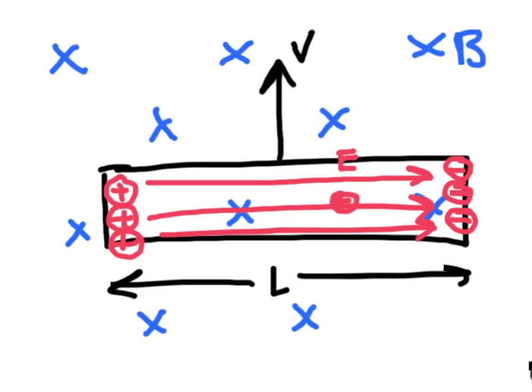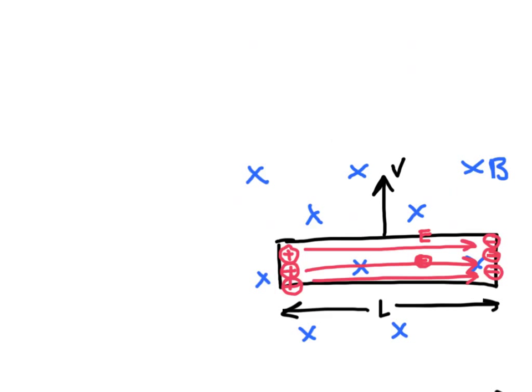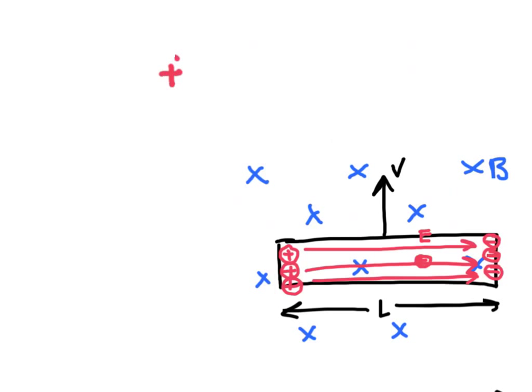Why do we reach equilibrium? Well, let's think about the behavior of the next charge that's thinking, am I going to move or not? The next little charge that's in there is still experiencing a force, a Lorentz force, we could call it the force due to the B field, to the left.